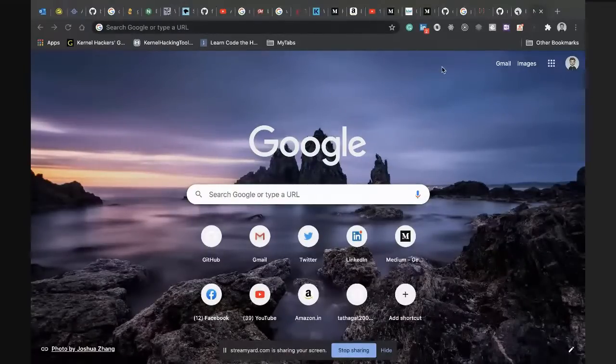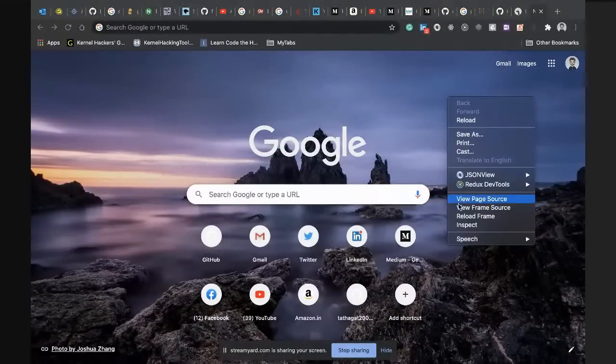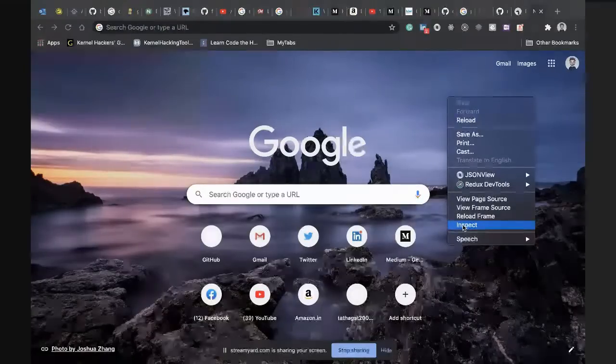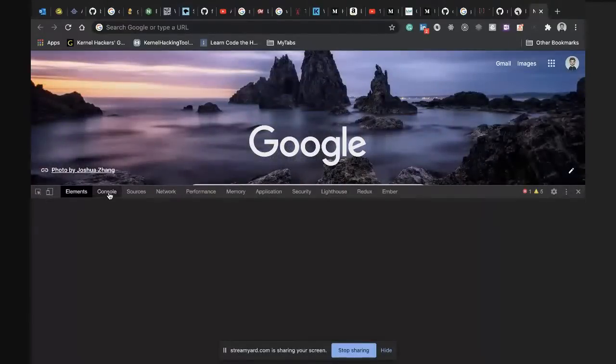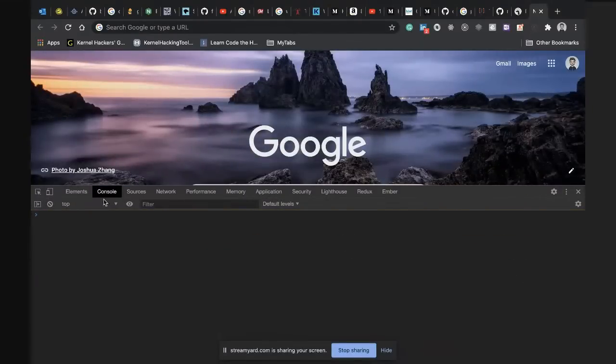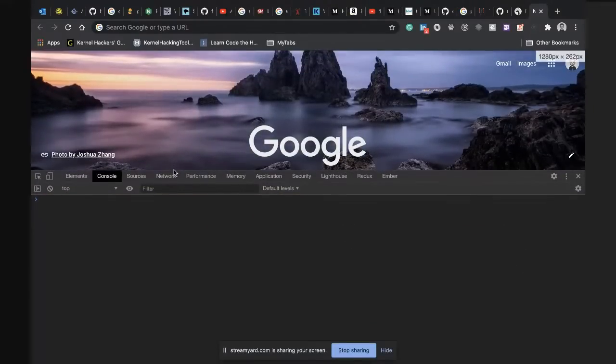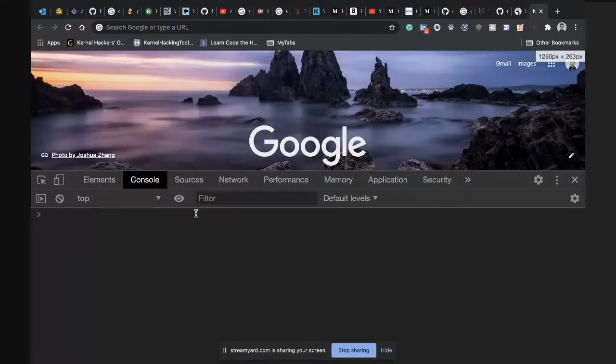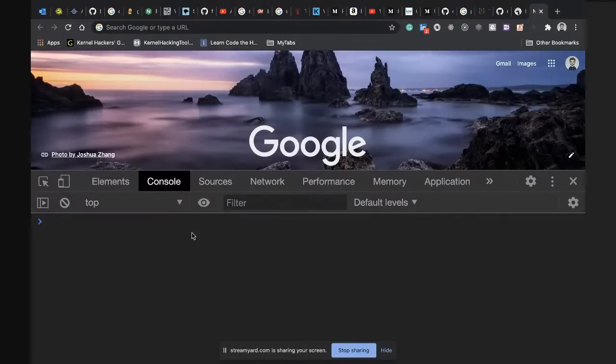Okay. So first of all, let's see how the browser implements JavaScript, how it actually understands JavaScript, right? My browser is Google Chrome. When I right click and click on inspect, I'll have this console open here, right? This console is actually an interpreter which interprets the JavaScript language, right? This does not have anything to do with Node.js yet. I just want you to understand what exactly Node.js is and how it came into the picture. So I'll increase the size more. It is basically JavaScript and the browser.